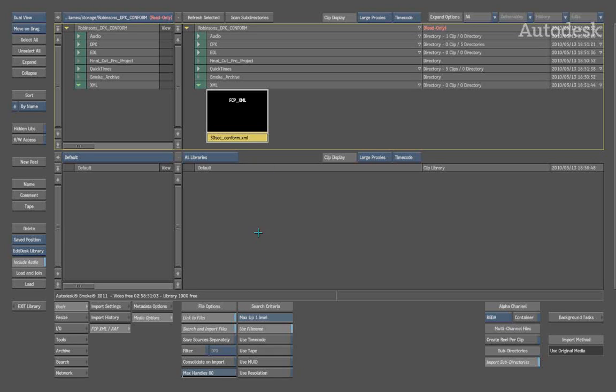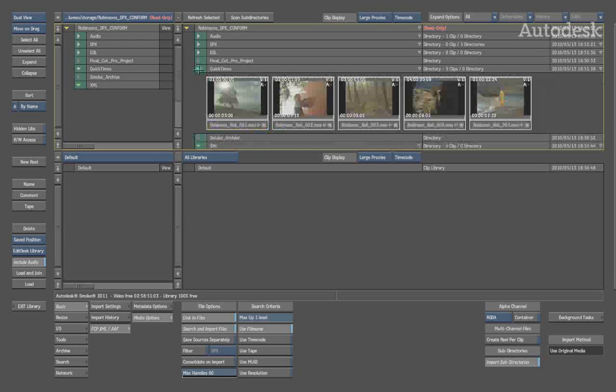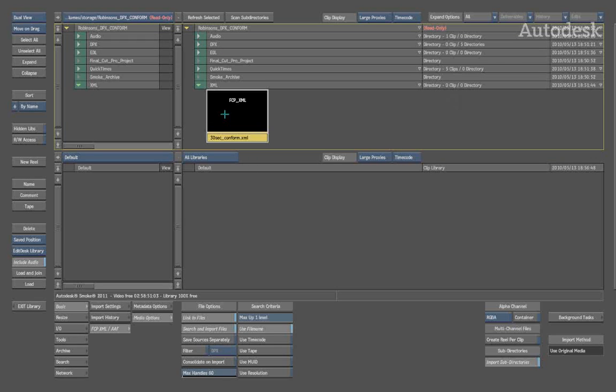Now, we want to go ahead and do a little bit of a conform here. But bear in mind, considering the folder structure I've created, I've got the original QuickTime files as well as the DPX files in the same vicinity. So when the XML goes and does its search, what is it going to look for first? This is all based on the search criteria settings we've set here. So by default, I've got it set to use file name. So this means if I was to take my XML and drag and drop this into the default library, it will search for the media and it will find media and link to it.